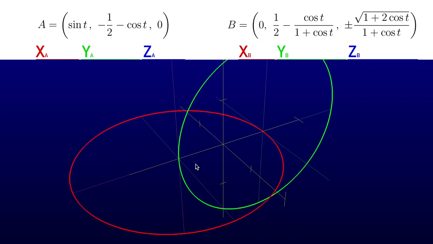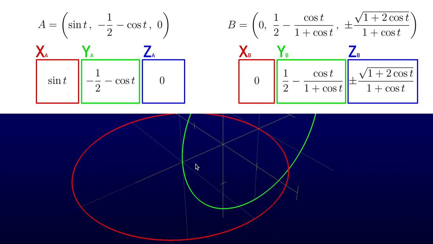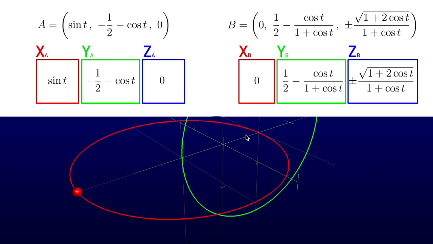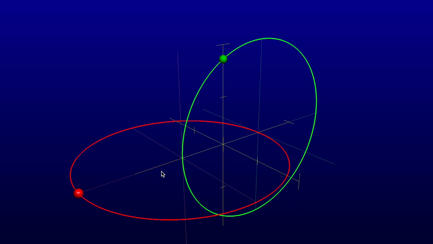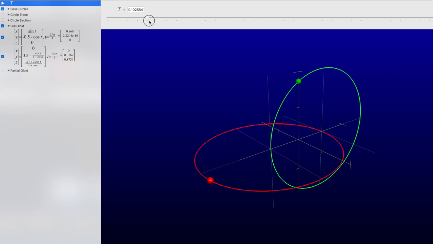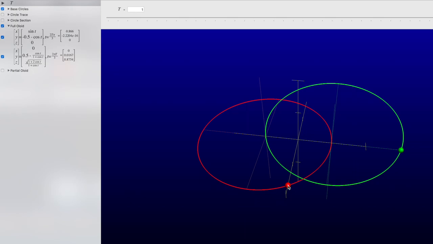The three components of the equations for A and B correspond to the X, Y, and Z coordinates for points on their corresponding circles. These depend on the sine and cosine of an angle T, short for theta, which is the Greek letter that mathematicians like to use for angles. So here, if we consider the zero position, the line that this point makes with its center is at 0 degrees to the y-axis. And as I grab my slider, I can send that on a little journey going round the circle. In fact, it goes round 120 degrees, which is what we need to trace out 1/4 of the Oloid.